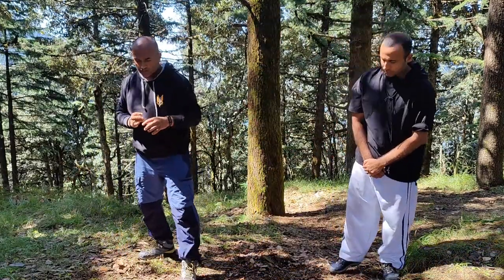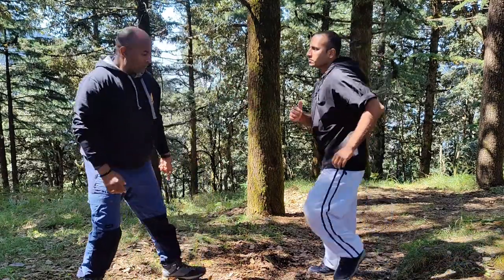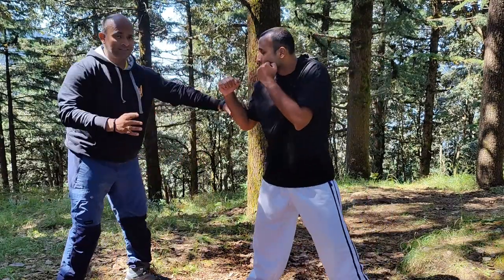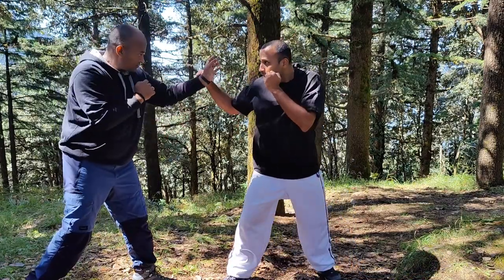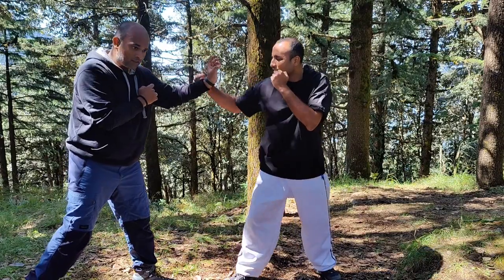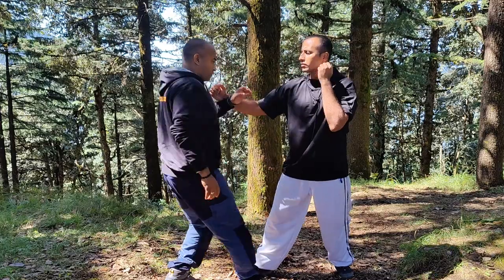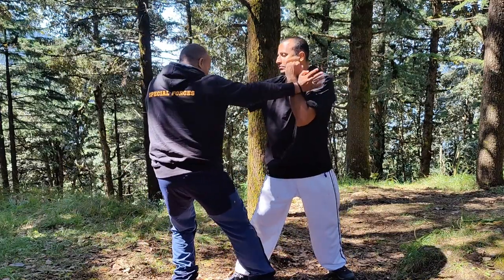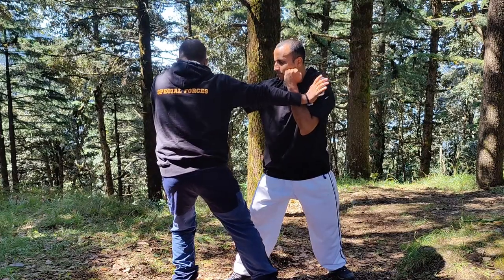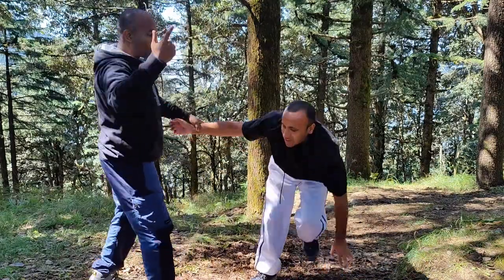Another move, which one of the people asked me about, which I showed, was this move from 18 Luohan. The right leg grip, for example, and it's done on both sides. So when he shoots a jab, you see, this one raises to meet the center line, and this one comes to the groin. Okay, go slow. This is the hit to the face. Now watch it. Look at the position of my leg, and throw the person over.